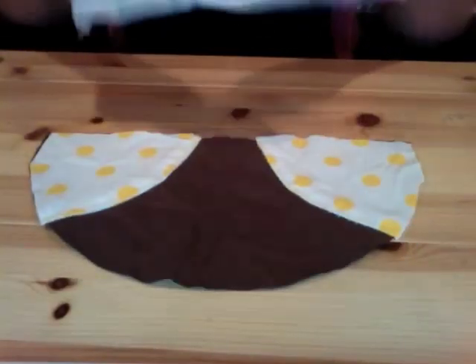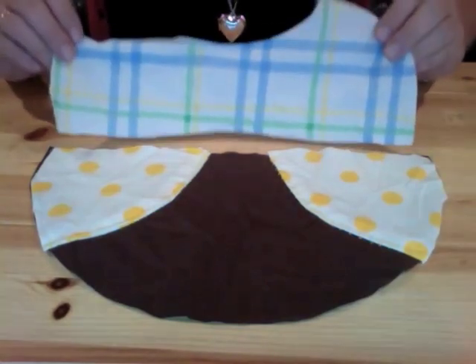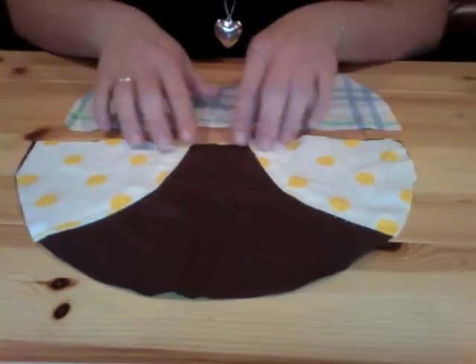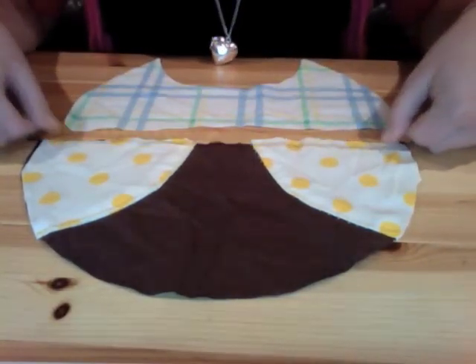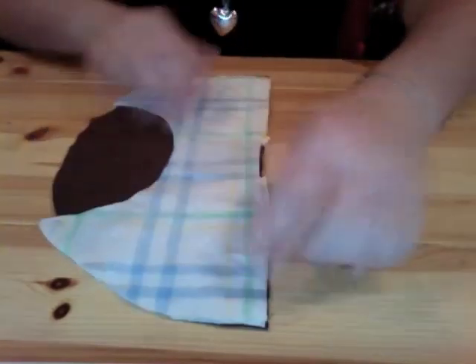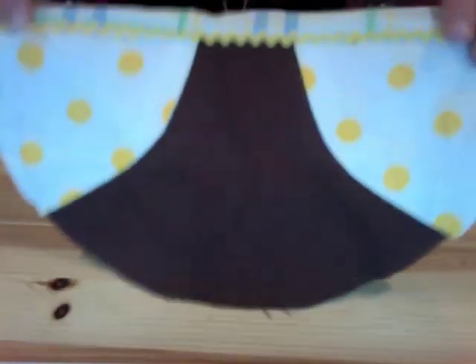The next step is to bring up your face piece. You're going to have your bottom belly and wing piece right side up, then flip your face piece right side down, lining up the straight edges. This is where, if you're using lace, you would sandwich it between these two layers so it sticks out when sewn. Since I'm using rickrack, it's really small and would probably get lost in the seam, so I'm going to save it and glue it on top after sewing. So I sewed those two pieces together, then used my glue gun to glue the strip of rickrack across the seam.